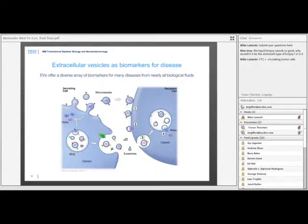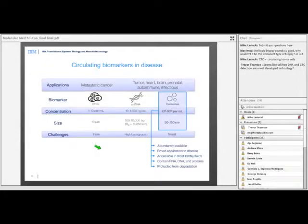Extracellular vesicles are secreted by cells in a couple of different ways. There are different populations. Microvesicles bud off the surface of the cell. But most of the attention has probably gone to exosomes, which are formed through a two-stage invagination of multivesicular bodies, which then in turn form exosomes within them. These are then released out of the cell. The interesting thing about exosomes is that they carry a sampling of the cytoplasm inside of them, as well as surface markers that correlate to the mother cell. These carry DNA, RNA, proteins, as well as small molecules, and have been shown to be intracellular communication mechanisms. So if you can capture these, you essentially get a snapshot of the mother cell and the state of that mother cell, which makes them a very promising biomarker for a number of different diseases.